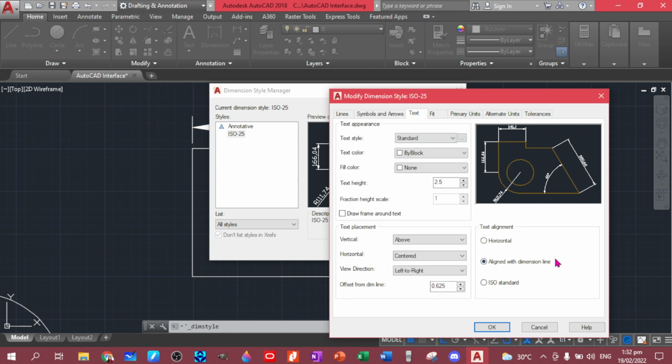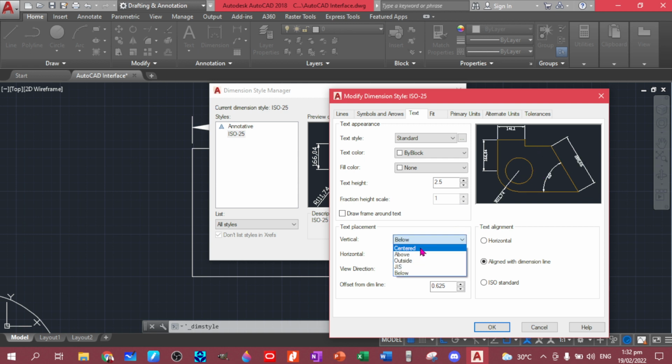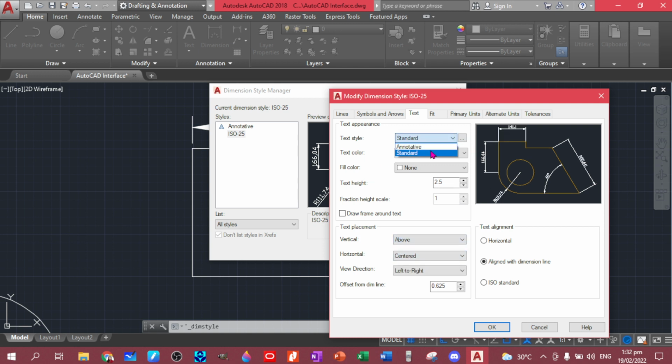You can also change the text if you want it horizontal or an ISO standard. You can actually choose, do you want it centered, or do you want it above, or do you want it below. It's actually giving you the options here. You can change, let's just have it above. So I'm just on the standard. Nothing much to change in here.